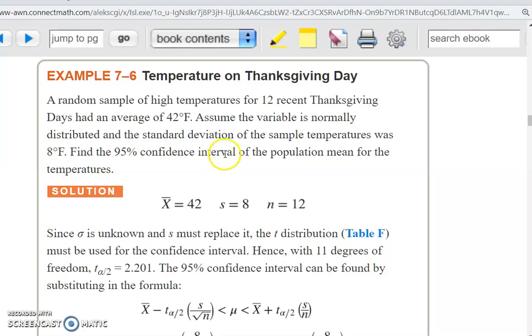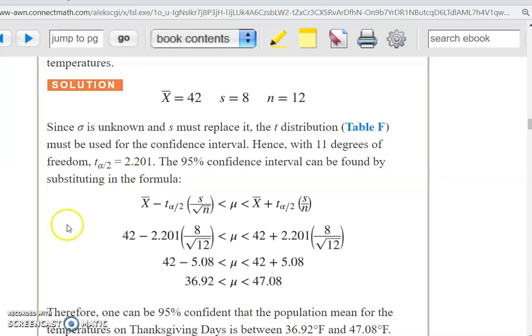Now, just real quick, N is 12, but he told you that it was normally distributed. If he had not told you that, then you'd have a problem, because for this test to work, either the original random variable has to be normally distributed or the sample size has to be 30 or above. But he solved that problem for you by saying the variable is normally distributed.